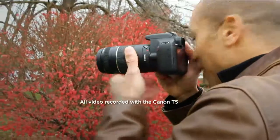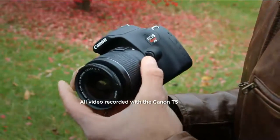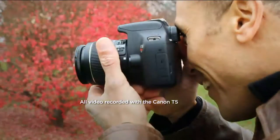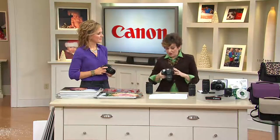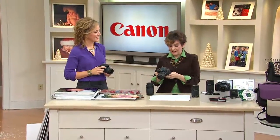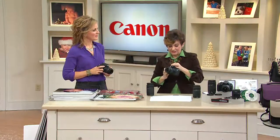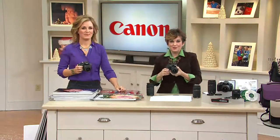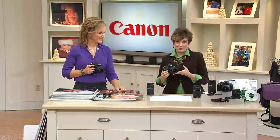Now we're on 1080p high definition video. I don't know a video camera that comes with a zoom lens like this one does that can also take video. No more changing between cameras — all you have to do is go to the back and switch to video, or come back for a still shot. It's not like put it in the bag, get out the next camera, hand it to my husband. This is why 32,000 QVC customers have trusted the Canon Rebel T5.